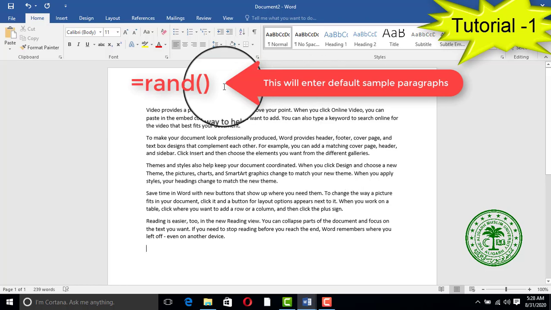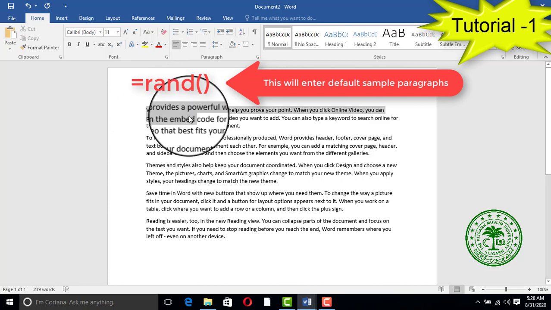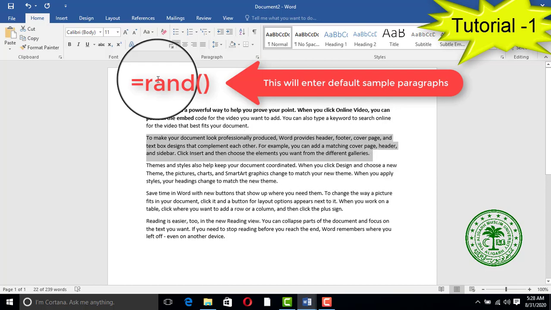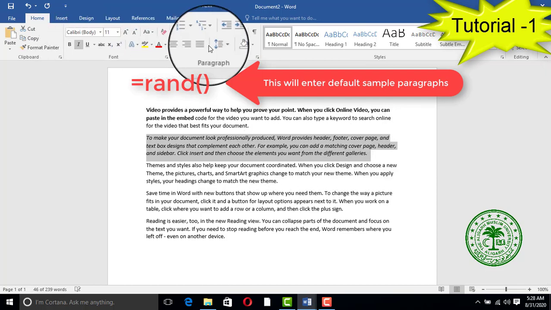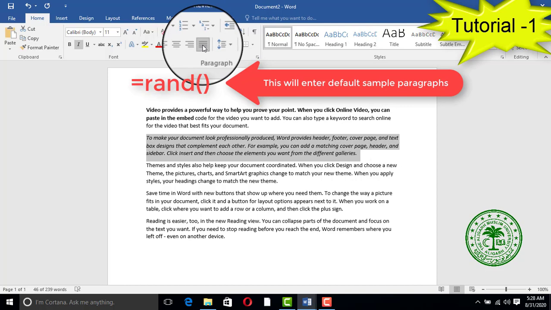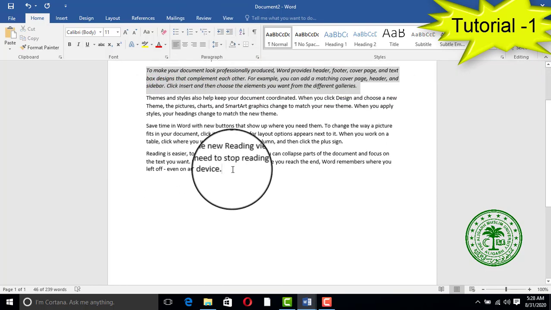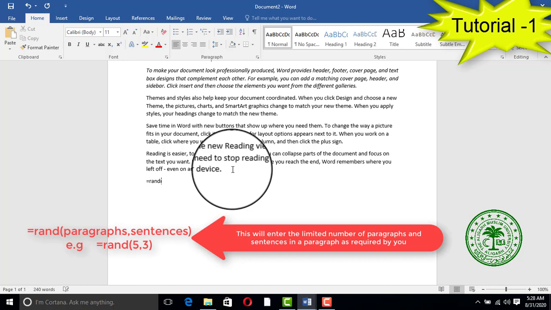Now you can do the formatting with it to teach your students. Bold if you want, or if you want to make it italic. Okay, if you want to make it justified. So in this manner you don't have to type the text, you don't have to copy the text from some other document. There is one specialty with this function: you can pass certain values to it. What? rand. So the first value, if I type a certain value in it, will signify how many paragraphs you want in your sample text.